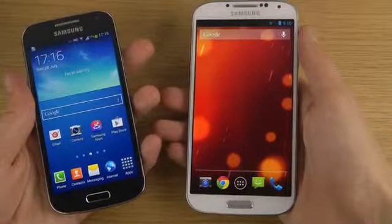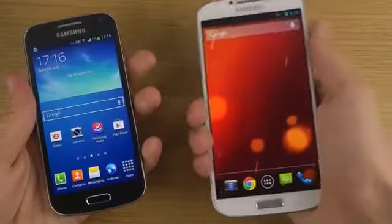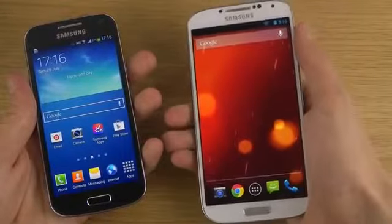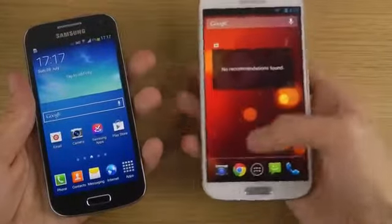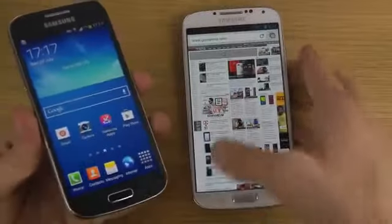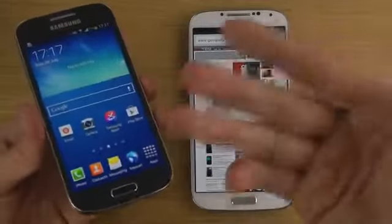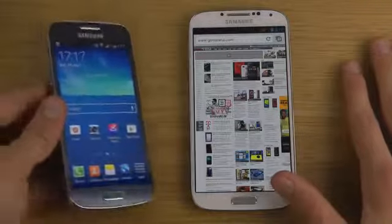So I'm going to compare the browser right now, and you can see I'm running not on TouchWiz on my Galaxy S4. I'm having Android 4.3, the Google edition here. So it's a stock version of Android, so I'm going to use the Google Chrome browser because I can't use the TouchWiz internet browser here that I do get in the Samsung Galaxy S4 Mini. So I thought that this could be a fun adventure to compare these two.